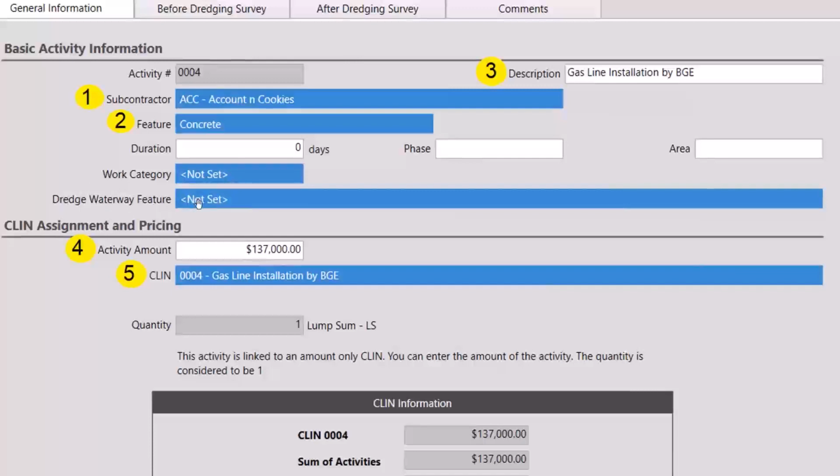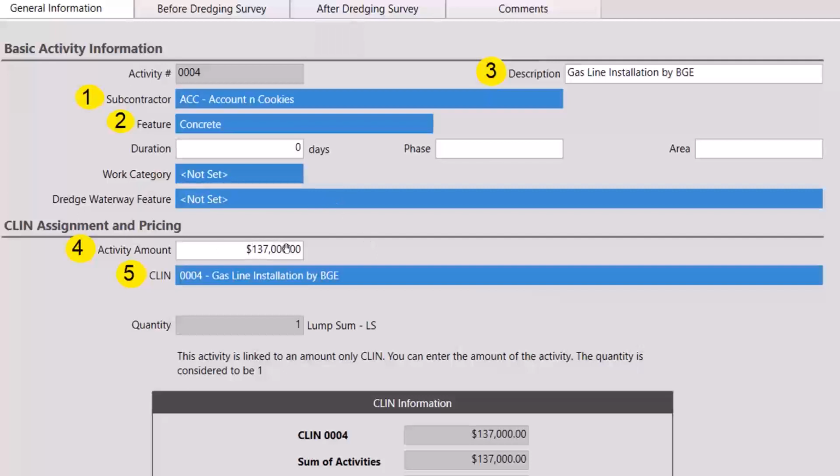Now, in order to select this waterway feature, you have to have that set up in the district library first, and then you'll be able to select this for this one right here. Now, if the contractor tries to set this up and it's a dredging contract and they don't have anything in their list because these blue boxes are lookup fields and nothing shows up, they are going to contact you and say, hey, I'm trying to set up the waterway feature, but I don't see anything. That needs to be added to the district library waterway, dredge waterways information module and added there, and then they can add it at this point here.